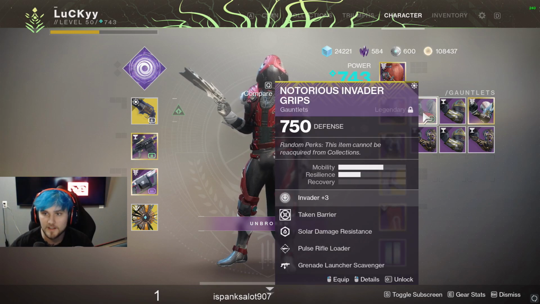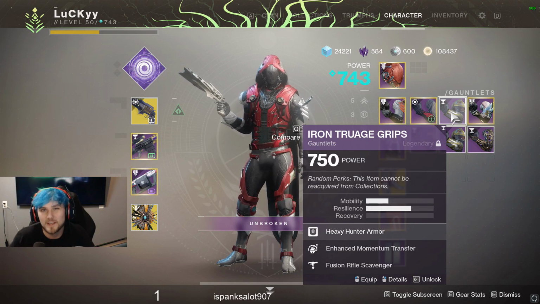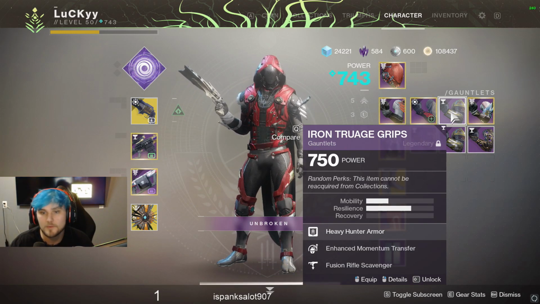This is my Invader Gauntlet. This gauntlet has enhanced momentum transfer. I try to keep one enhanced perk for each different one because I like to be optimistic and think that maybe I could find a time to use it, but I will probably never use this gauntlet.